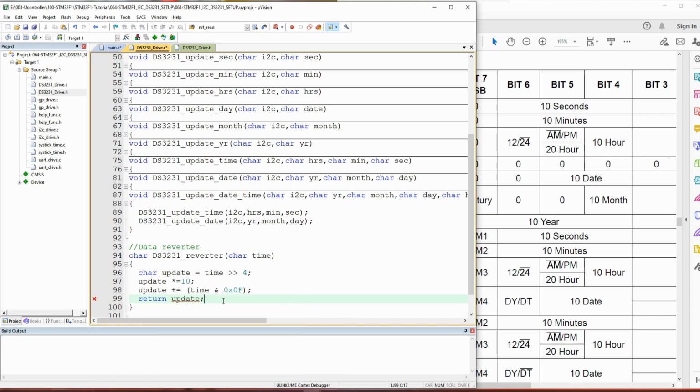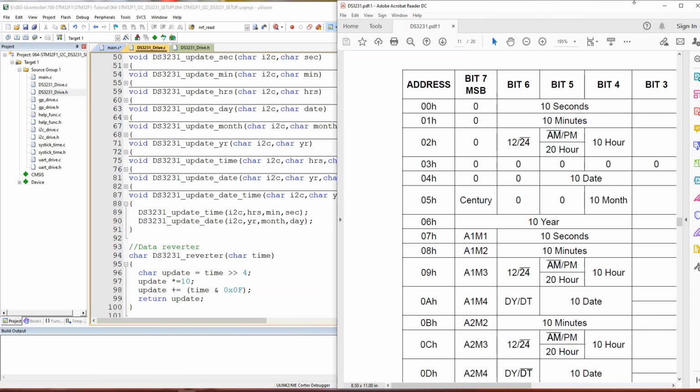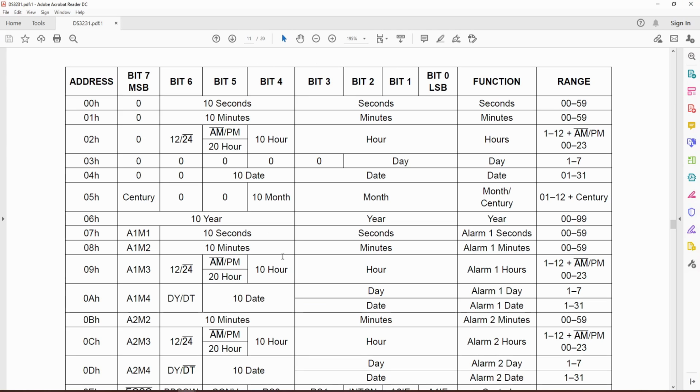Just one caution for you guys. This code will work for most of them, but not for the month. It will also work for the month, but just be careful that you will have this century bit.